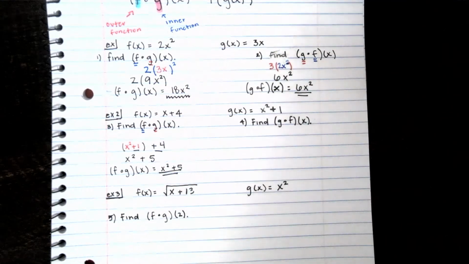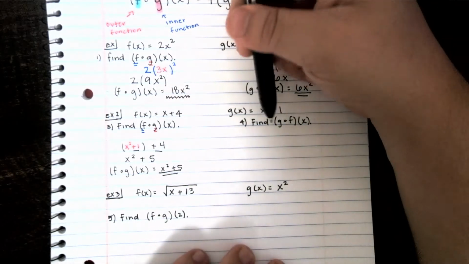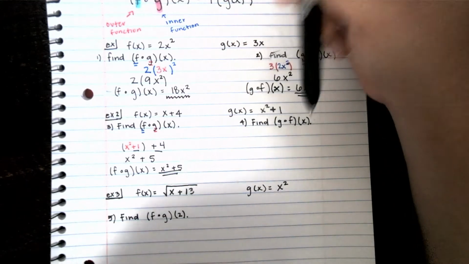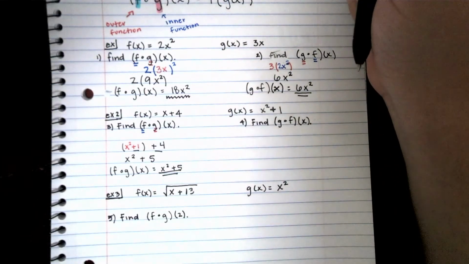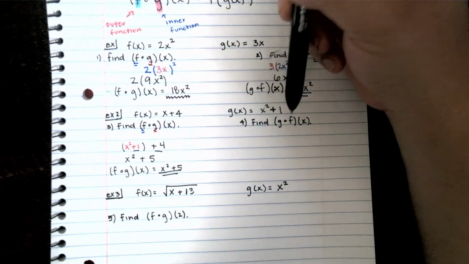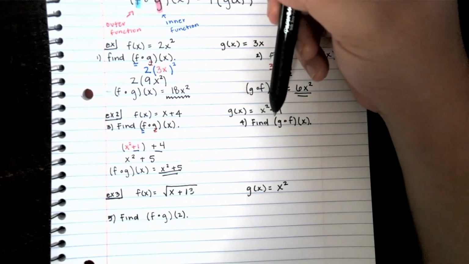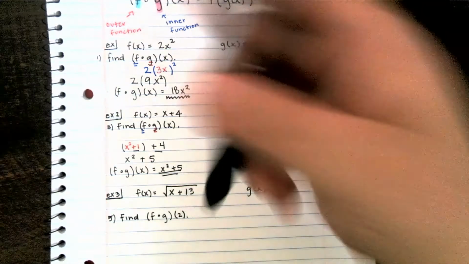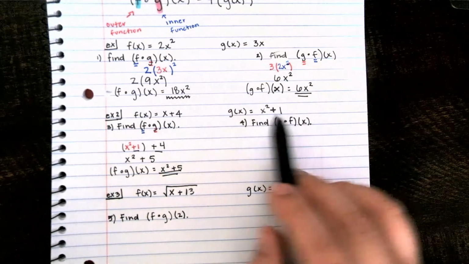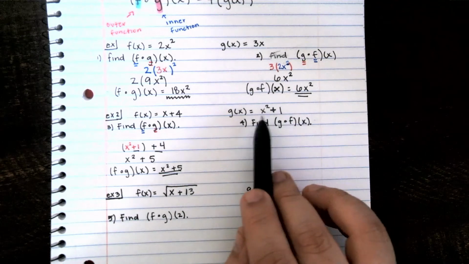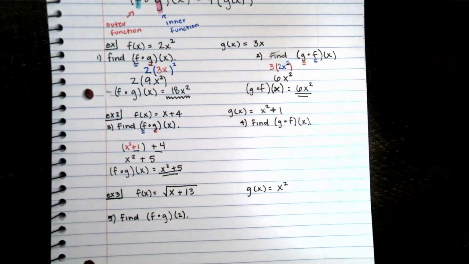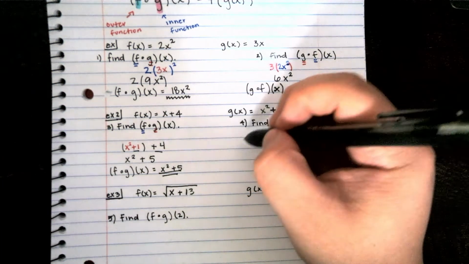functions together. Same thing with number 4 here. It's just the backwards version of it. This time I'm putting f inside of g. So let's start with the outer shell. You always start with the outer one. That is x squared plus 1. Remember, every x you see just gets replaced with parentheses. That's the way I think about it. So I'm going to go ahead and write that here.